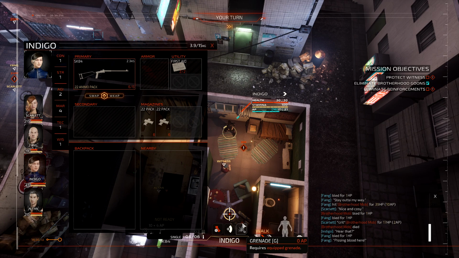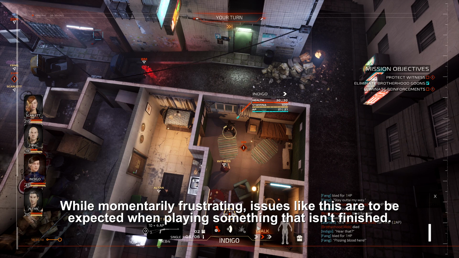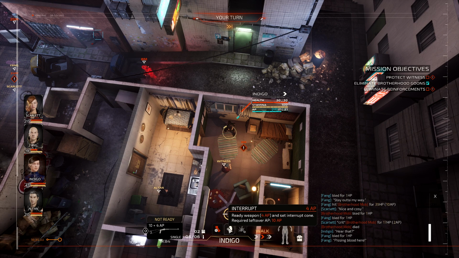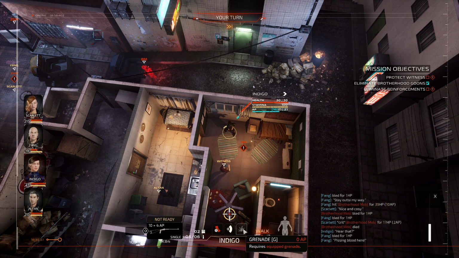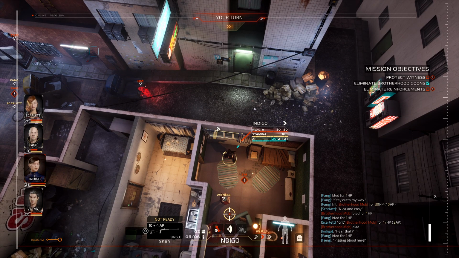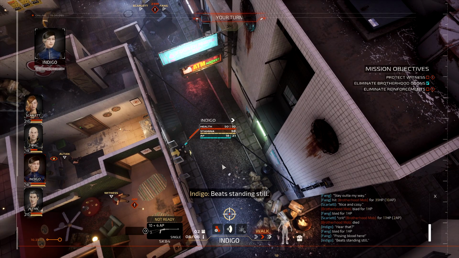So even she, who doesn't even have a grenade from the start, she's holding a first aid kit. But yet, I can't use the first aid kit. It's not here. It just automatically says grenade. Oh, you don't have a grenade. So, again, let me try F. No, it's just not letting me do anything. For whatever reason.